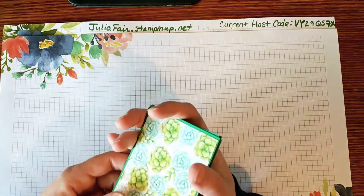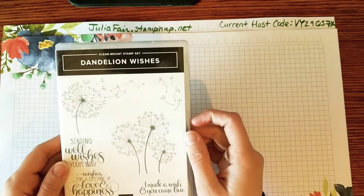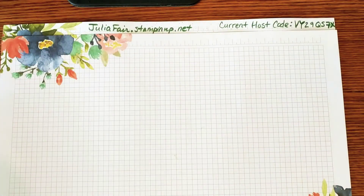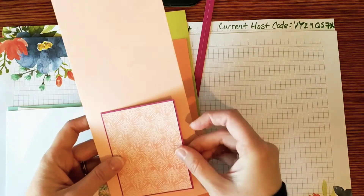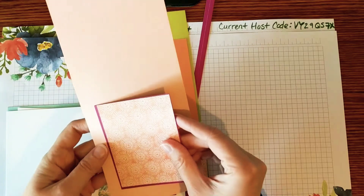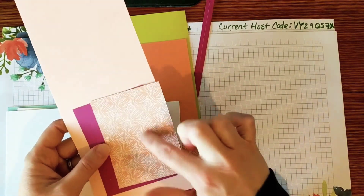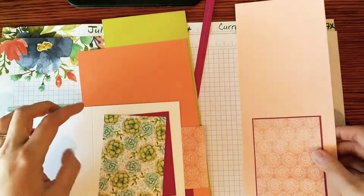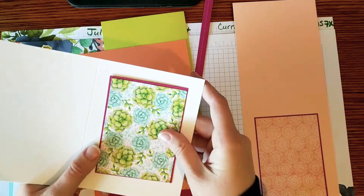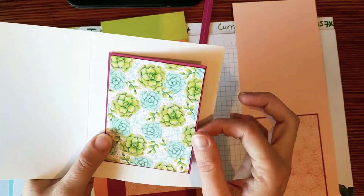That's half of my papers that I cut. I'm going to show you what I did with the first one. We're going to be working with the Dandelion Wishes stamp set today. We're making six different cards and they're going to look very different — it's based on what colors are in the paper. This is a Berry Burst sheet of cardstock, and it's cut three and one-eighth by four and one-eighth to mat a three by four piece, giving you a little bit of a mat around the edges. That's the first one. Powder Pink is a color in the paper. Berry Burst isn't listed but if you look closely at the paper, it's in there. This is just a white mat with the other side with the Berry Burst frame.